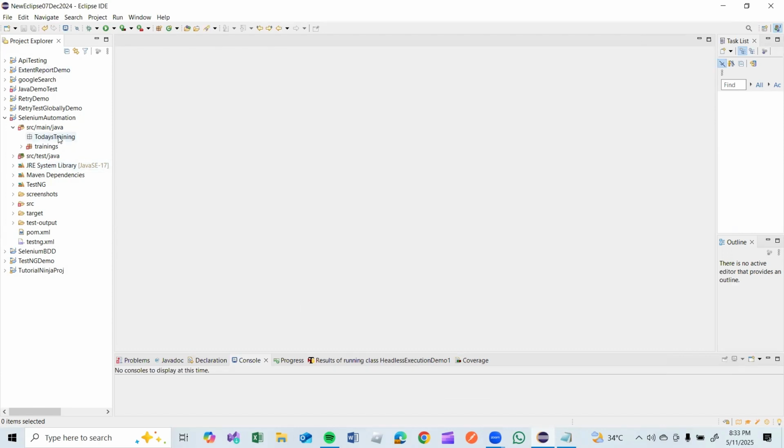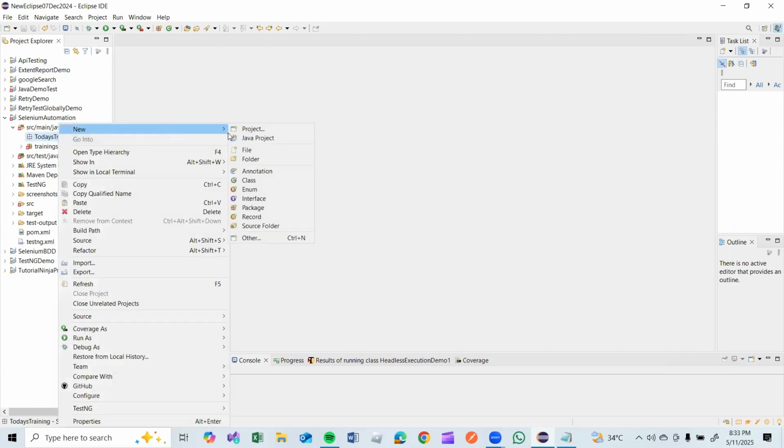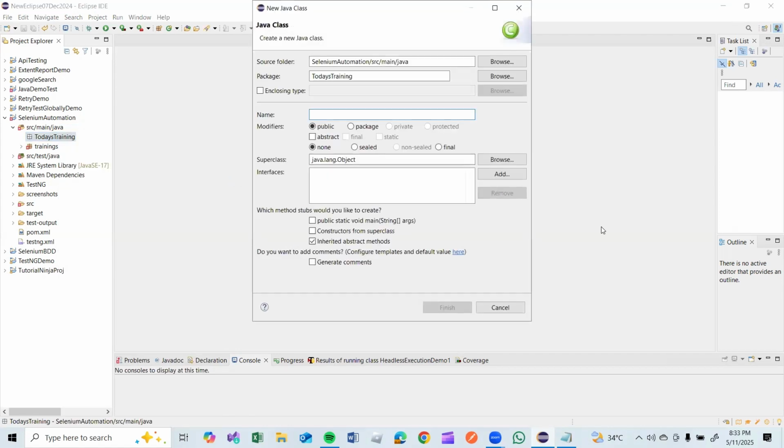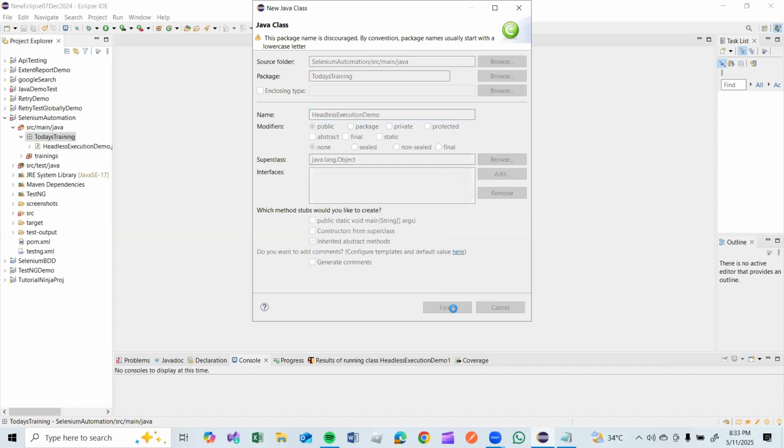So first of all, I'm going to create one class here, HeadlessExecutionDemo. Here we are creating one class. And I'm not selecting public static void main because we are going to use TestNG.